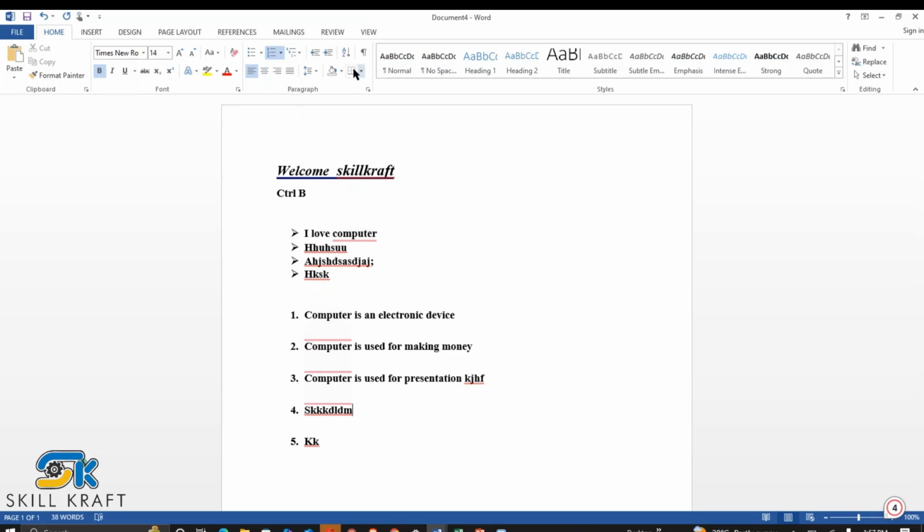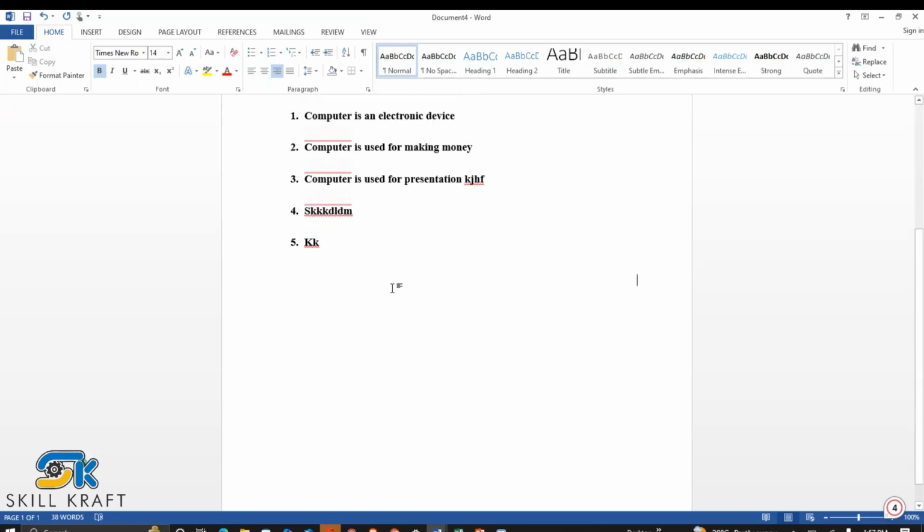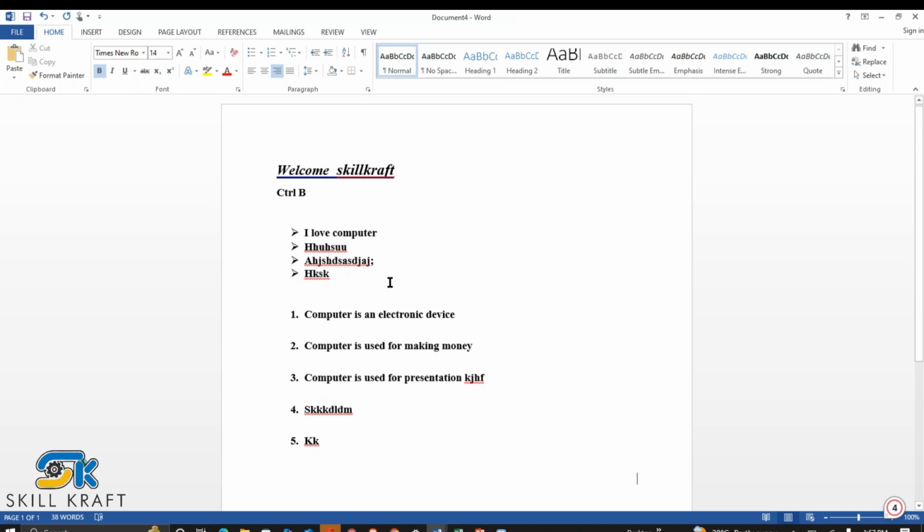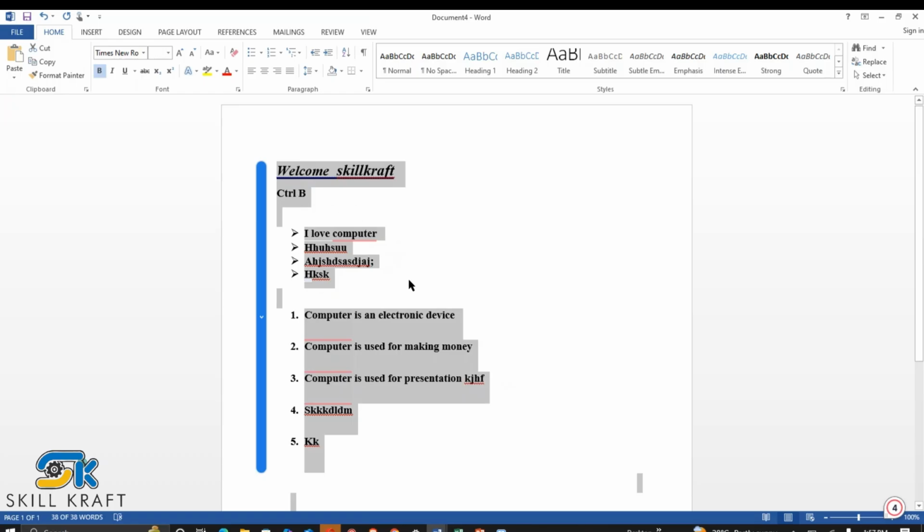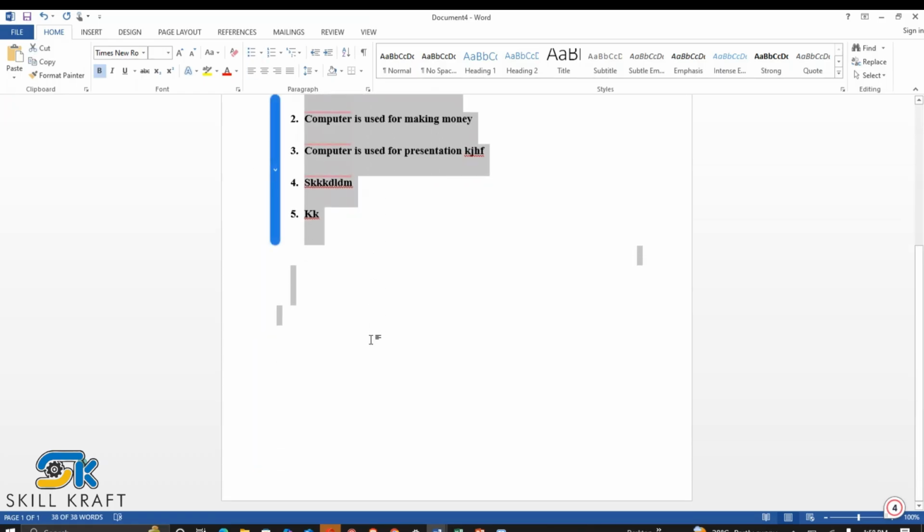Now let's move on to shortcut keys on your computer. Control A is used to highlight all the documents. Let's try it and see. Control plus A. It's used to highlight all documents, as you can see, to highlight all your documents automatically. Control A. Hope you are writing. Control A. It's used to highlight all your documents.